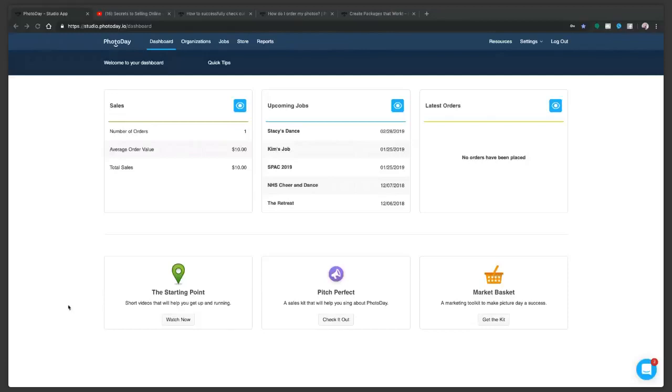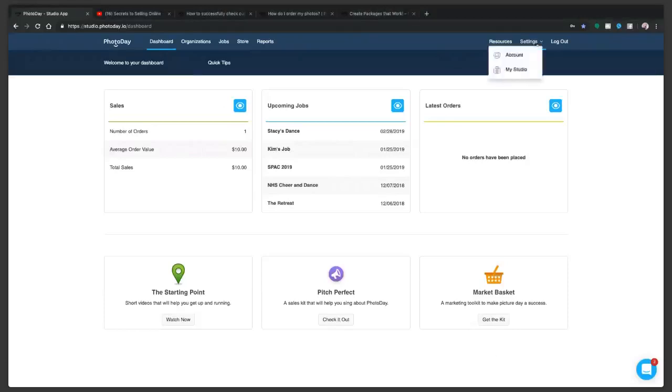So comments, upcoming jobs, you just add those in when you have something scheduled. Yes, I will show you that right now. I just wanted to show you a brief overview of the main dash here first. We've got some things up here, reports. That's how we give you all the information you need to collect and remit your sales tax to Uncle Sam. You guys all love doing that every month. And then we have the resources here, which is what I showed you along the bottom. I'll go over those more at the end.